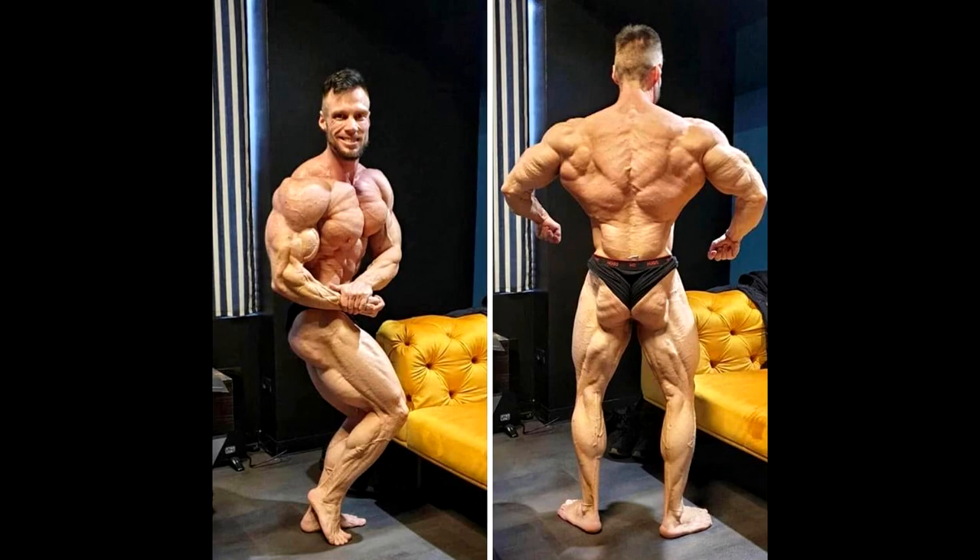Peter Molnar used to do bodybuilding, so he could have gone that way — he could have been bigger and more round — but he would have lost all these details. He didn't want to do it. Now we have classic physique, and I'm happy he didn't. Look at all these deep cuts, deep striations everywhere. This is what classic physique is about: details, conditioning, and classic lines. Small waist — he has that. Dominant back, dominant chest, biceps, triceps, and his arms are not just good, they are exceptional. The only thing I don't really like is his shoulders are kind of smaller, a little bit more narrow. He developed them to the maximum potential probably, but he doesn't really have that round pop in the shoulders. Also the neck is a little bit too small, which makes him look a little bit weird. And maybe I would like to see a little bit fuller quads, especially from behind — but that's really minor.